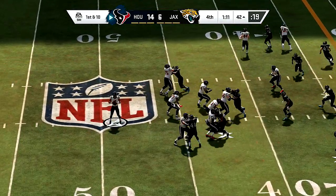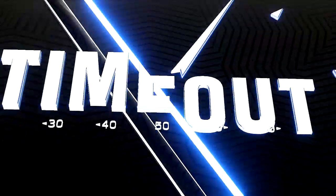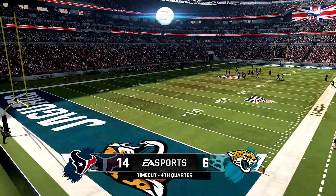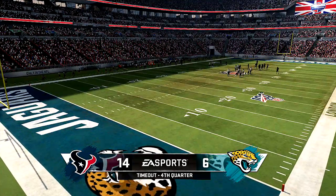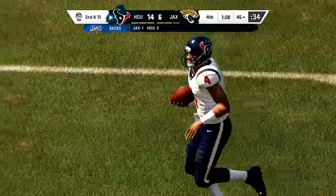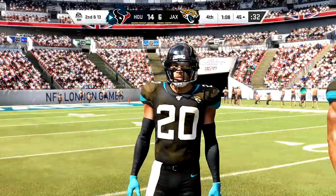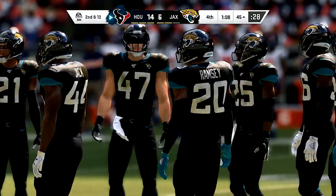They go back to the air here after the INT on the last drive. And he can't get a throw off. He's taken down. What a huge play at this point in the game. Out comes the Houston offense as they get set to take over here. And checking the timeouts, they do have two defensively, but no real need to use them as they're not going to be able to stop the clock after that.